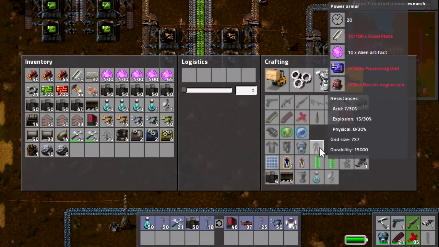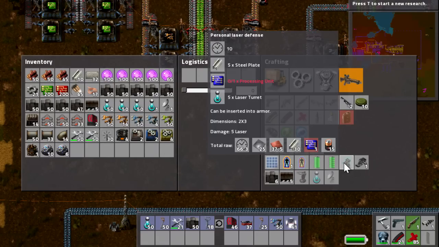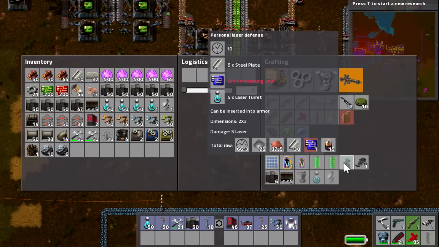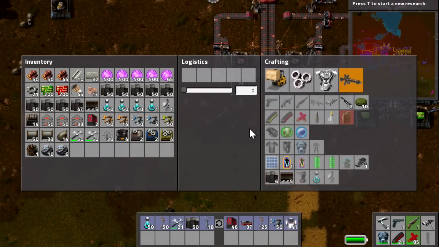But this is the next level of armor up, and you can see that it has a grid size of 7x7, which means we'll be able to fit more of these things in as well, which is pretty cool. And there's also a personal laser defense. We need to check that out. That sounds amazing. So let's go pick up some processing units.